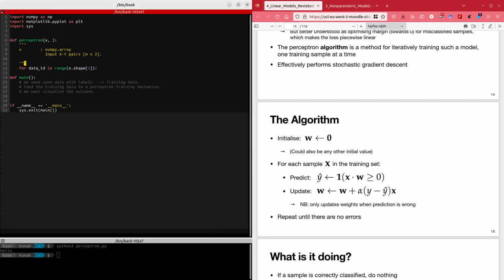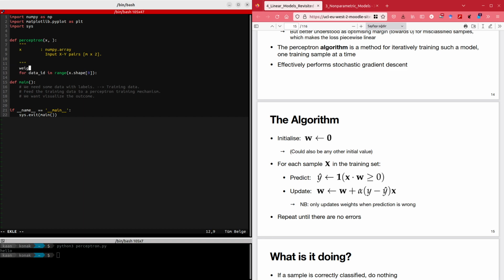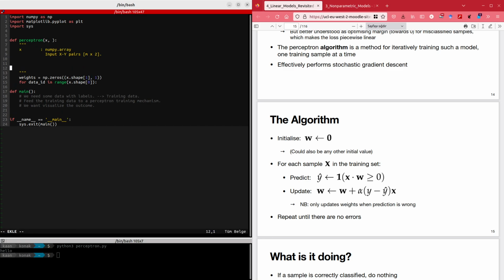Okay, so we can say weights is equal to np zeros, and then I can say x shape 0 1. I can also say that, right? And I have just initialized w as zeros. It's filled with zeros, but it should have been 1 here, because let me give you the brief description.